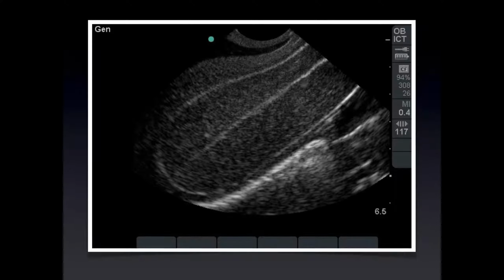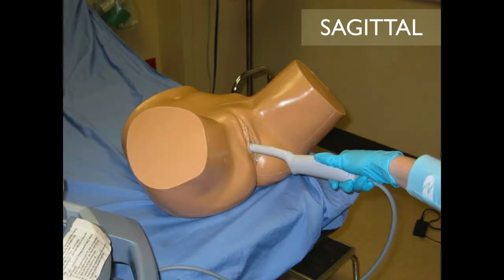Remember that the green dot correlates with the aspect of the patient that you're pointing the transducer indicator towards. Therefore, that side of the patient is anterior, the opposite side is posterior, and the area closest to the transducer is inferior because you're coming in from the inferior aspect of the patient, and opposite of that is, of course, superior. The image projects like so.